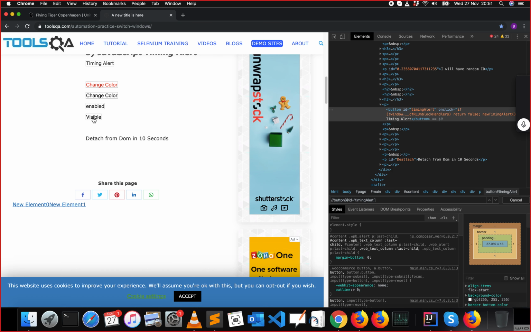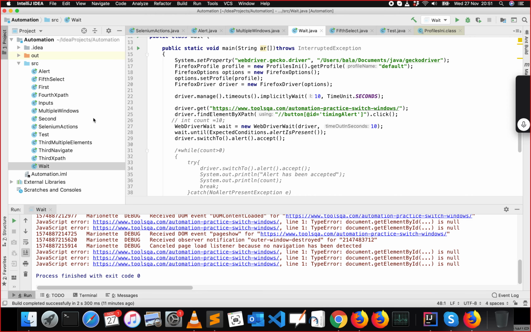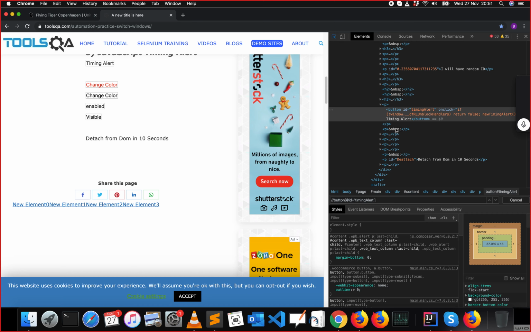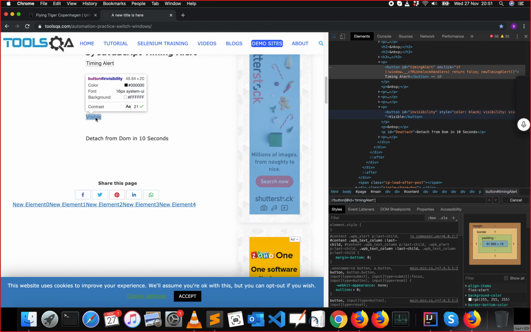Now you want to put a condition. You want to tell your code to click only when the element becomes visible to you. If you want to do that, there is a condition involved, like an if condition or something like that. But the problem is you can't do that in the implicit wait, because it's common for everything. All it does is the simple visibility check.